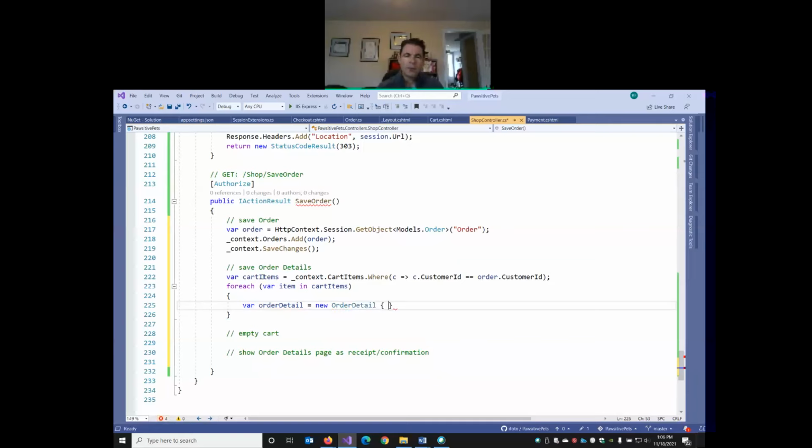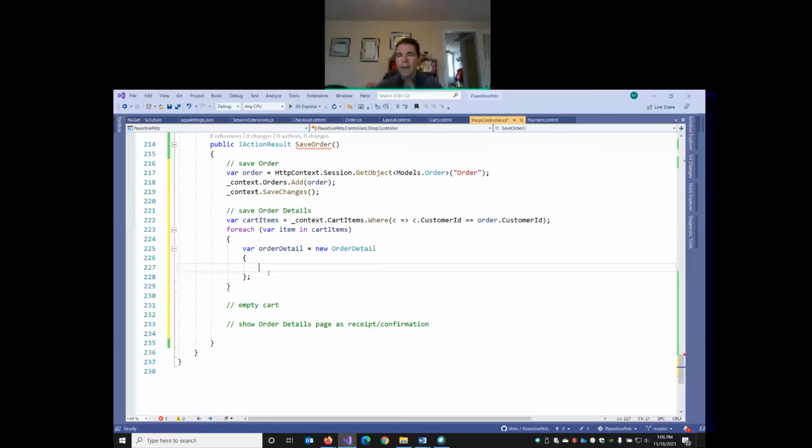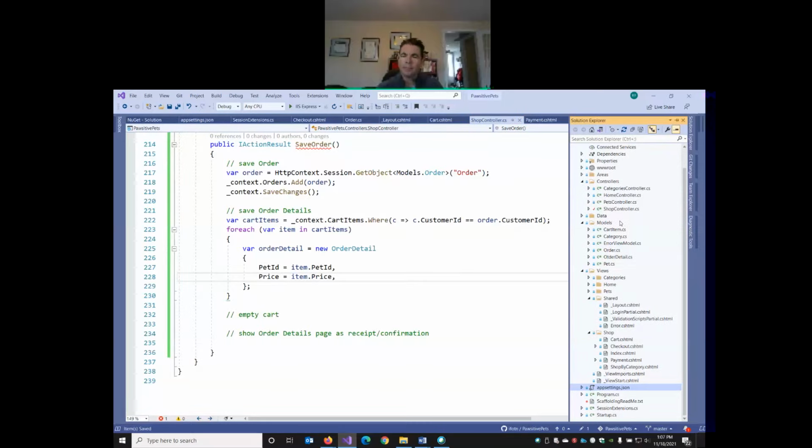We're creating a new order detail record. And then we can just copy the properties. We'll copy the pet ID and the price. So we can just say pet ID equals, I'm just going to go and look at our order detail model for a minute.